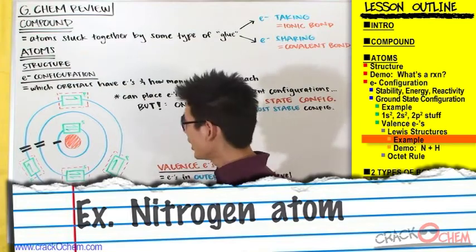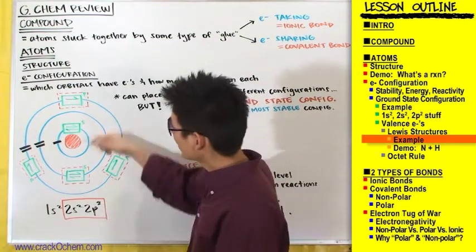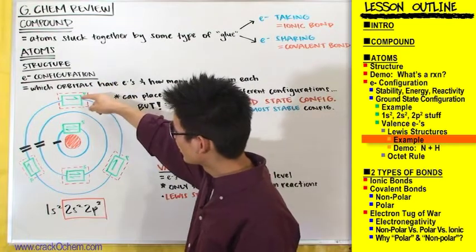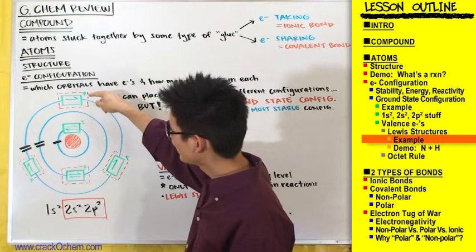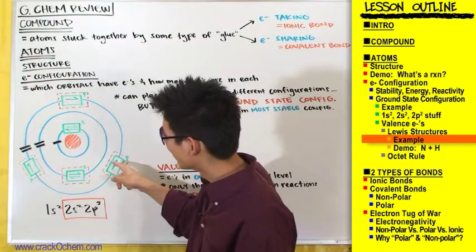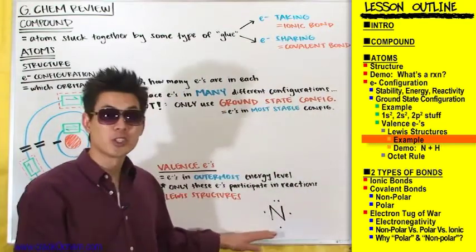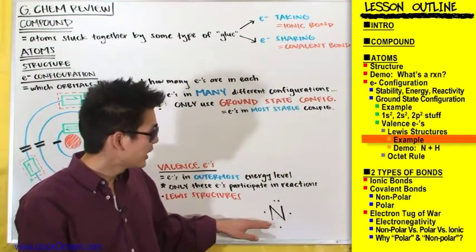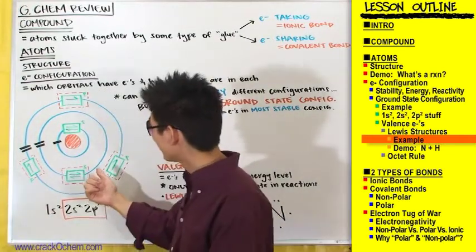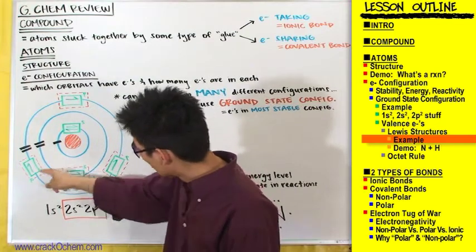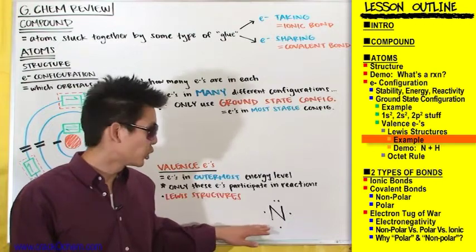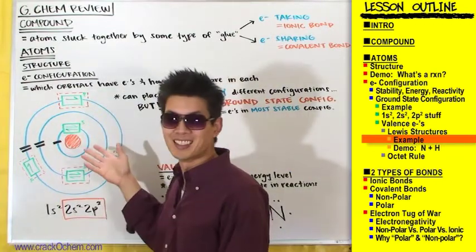Alright, so all we had to do to change this to a diagram of a nitrogen atom was just add in the one extra electron that nitrogen has, right? So we added that extra electron, put a box around that one to show that, hey, he's a valence electron too. He's one of the outermost electrons along with the rest of these guys. And this is exactly what our Lewis structure is telling us. Our Lewis structure is telling us that nitrogen has 1, 2, 3, 4, 5 valence electrons, just like this is telling us that nitrogen has 1, 2, 3, 4, 5 valence electrons. Okay, so all a Lewis structure is just a shortcut for drawing out this big thing, okay?